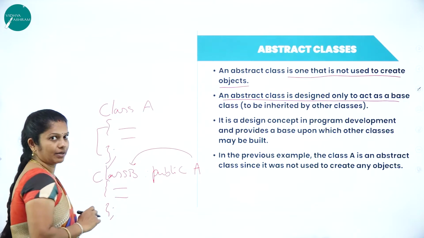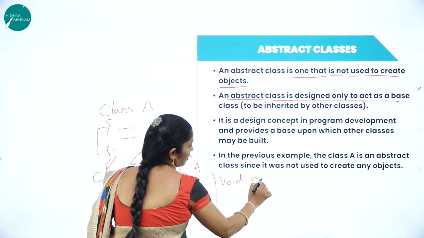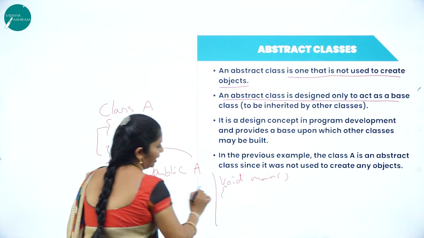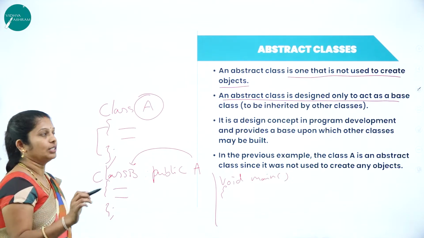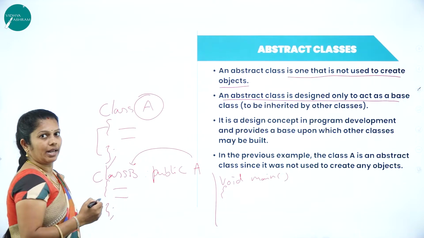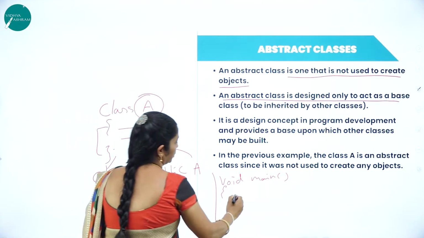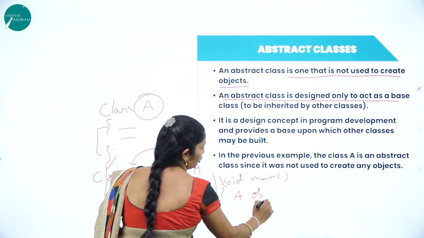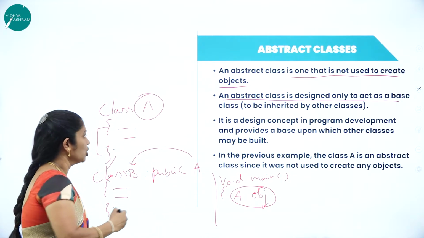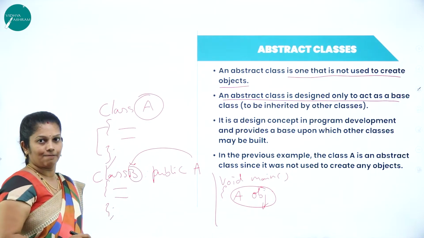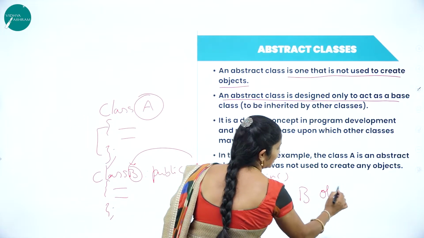Here I have some statements. While creating the object, especially in the main program, void main, here we are creating the object. On that, this A acts like a base class. From it we can create one more class, but from this, we cannot create any object. While creating object of A, we cannot create an object here. This is not possible with an abstract class. Only for the derived class, that is only for B, we can create an object here.